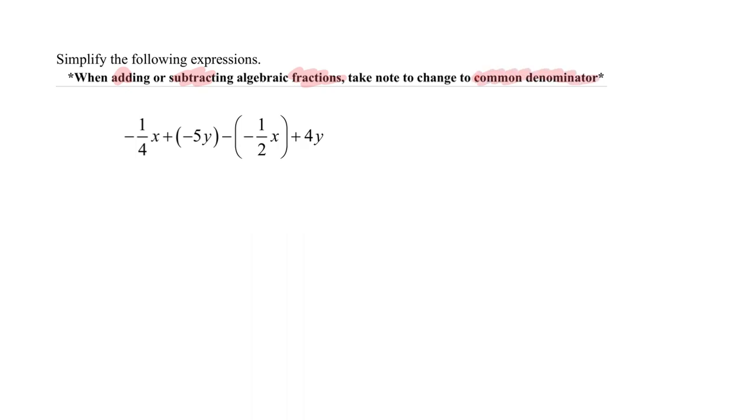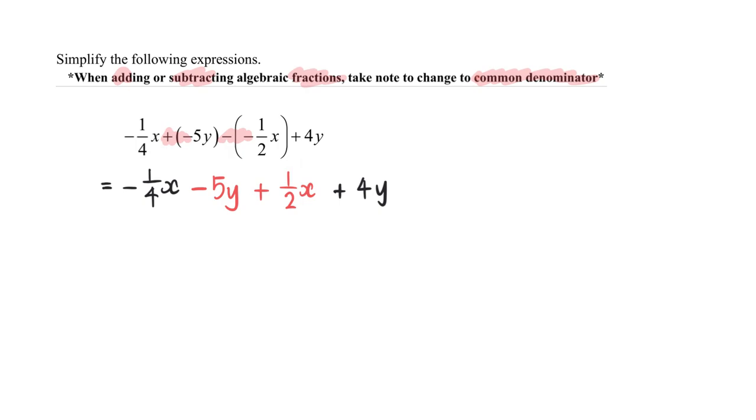So for this particular question, before I do anything, I do want to simplify first and foremost the negative variables. Alright, so this will be negative 1/4 x, and when I add a negative variable, we see as minusing the variable, and when I minus a negative variable, we see as plus. Okay, so that's the first step.